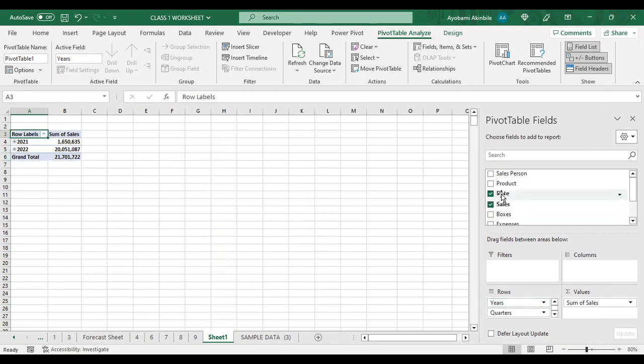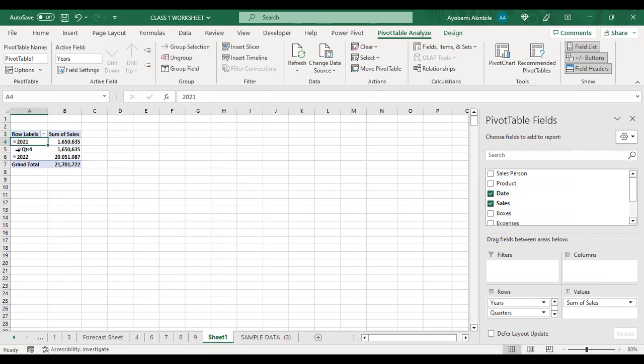I just picked date from here and put it under rows. Can you see what this just did for me? It just gave me per year. But with per year, we don't have a basis for comparison. Even if you want to plot a graph, it won't make sense because 2021 has just 1 month. We can't compare 1 month with 12 months in 2022. So I'm interested in the month distribution.